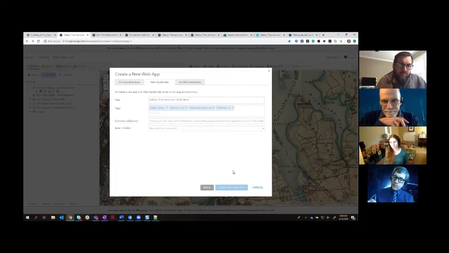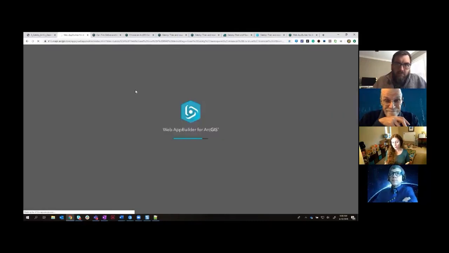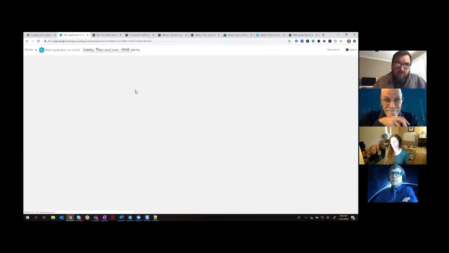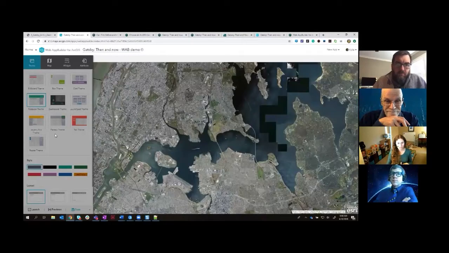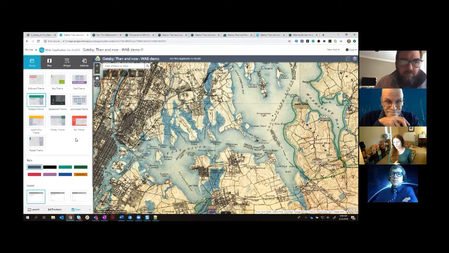And what you'll notice is the difference between the configurable apps, that other template you saw over here, and the Web App Builder one is, with the configurable apps, you picked your template up front. Now, Web App Builder does have some templates that help you jumpstart your work, but you don't get those until you've actually chosen and gotten started. So as you can see, it's now loading, and now we're seeing some choices over here. So you do have different layouts and different tools you can work with, just like you did before. But you choose them at a different time.